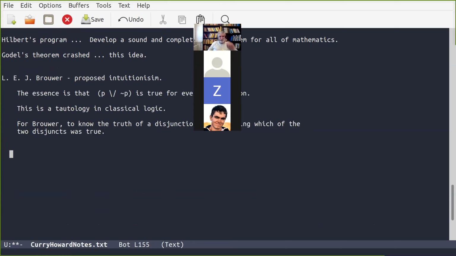So, for example, at this point, consider the problem that we don't know the answer to: is NP equal to P? That's unknown.